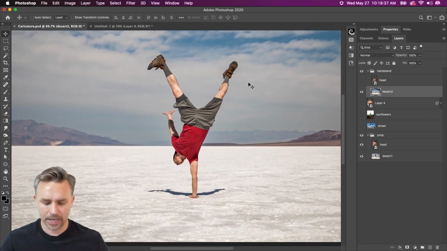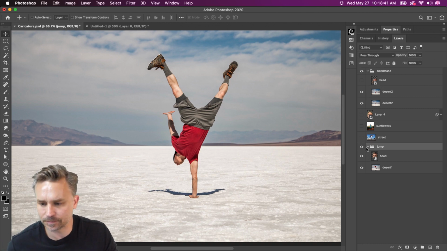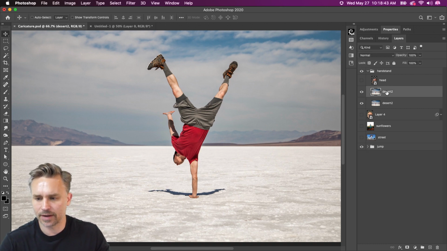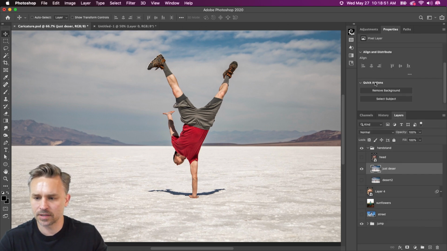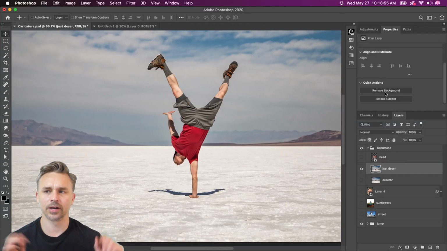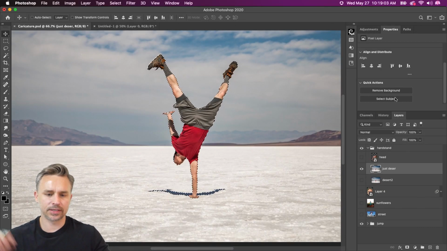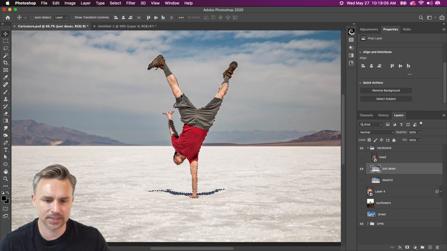So I'm going to make a new layer, Command J. Okay, jumping that layer. Okay, so I have this desert, and this is just going to be just desert. Check this out. You ready for this? We'll remove background. You ready? Oh, actually, no, I don't want to do that. I'm sorry. We want to select subject. Right beneath that, select subject. Boom. It's going to go in and select your guy in this case.